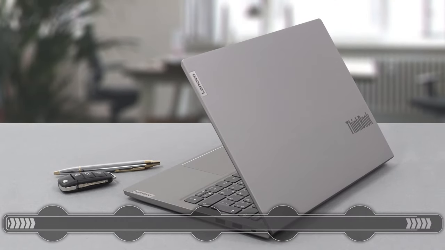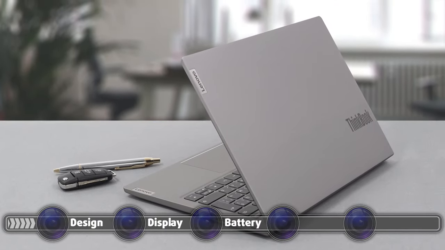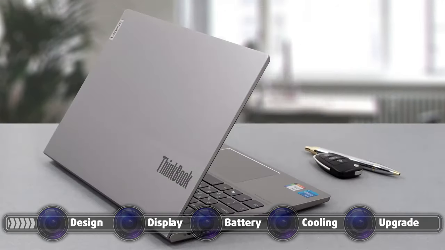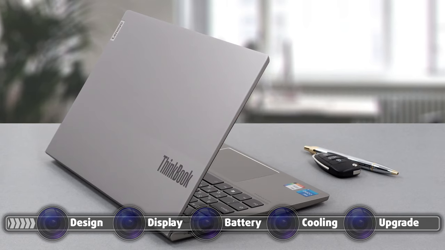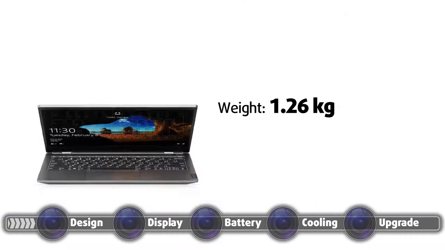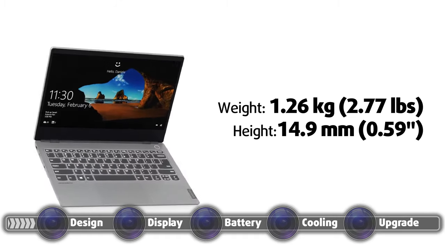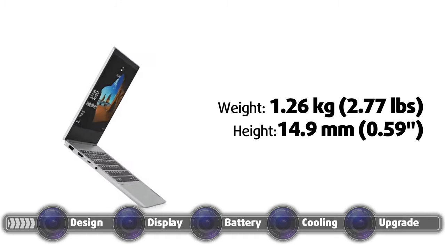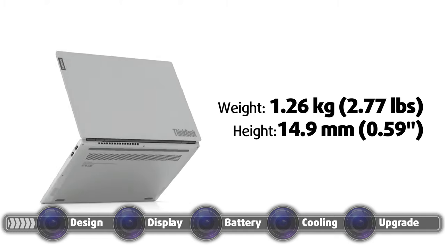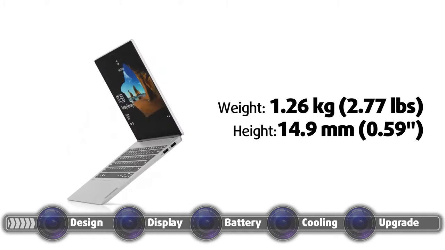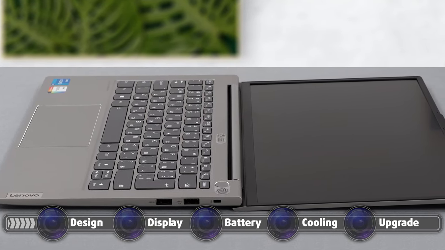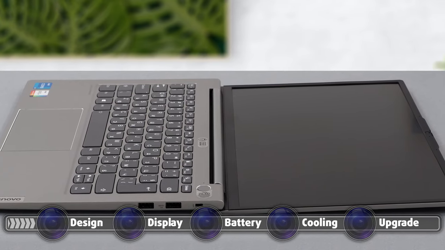As with the previous ThinkBook 13s, the Gen 2 gets the same all-aluminum body, which put it on the map in the first place. It is quite durable with little to no flex from the chassis and the lid, especially when you consider the weight and height, sitting at 1.26 kg and 14.9 mm, respectively, which is thinner than the Gen 1 device. The design itself is also quite good, and it fits the business setting that the device is suited towards. The two-tone gray finish on the lid adds a bit of flair, and the minimal branding makes it look sleek and expensive.